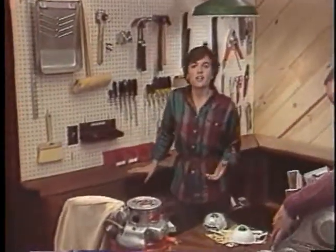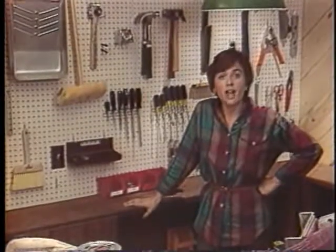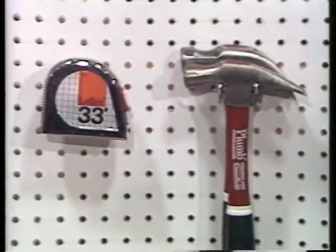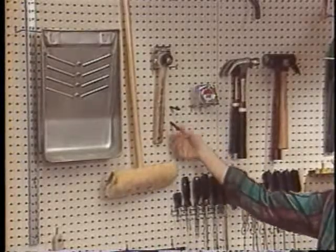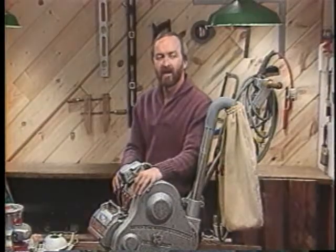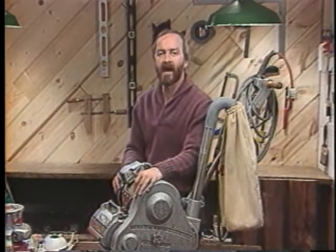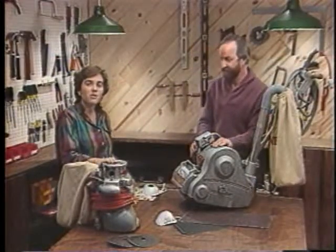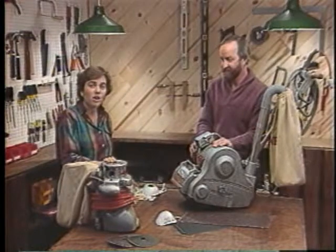For most do-it-yourself projects, you'll find that the most used and useful tools you probably already have in your toolbox, and are probably quite familiar to you, like a hammer, and a tape measure, a nail set, and then a paint scraper and other painting gear to do your finishing. What you're likely to need most, though, is two pieces of equipment that few do-it-yourselfers ever own outright. That's a drum sander and an edger. You can rent these pieces of equipment at your home center or equipment rental at a very reasonable cost.